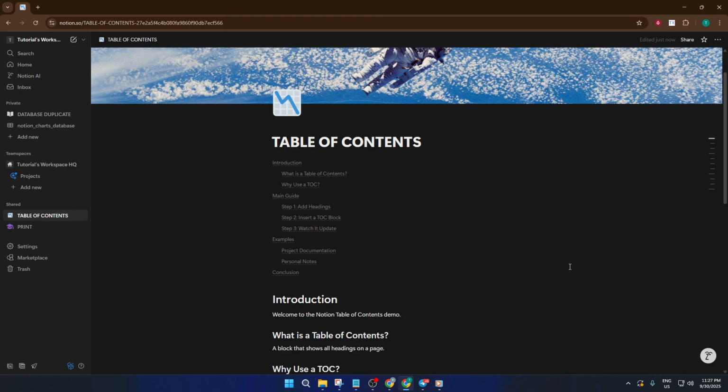But a table of contents can transform your page from messy to masterful, whether you're managing a knowledge base, prepping a class syllabus, or sharing a project plan with teammates. It's all about clearer communication and faster workflow. Hope this was really helpful.